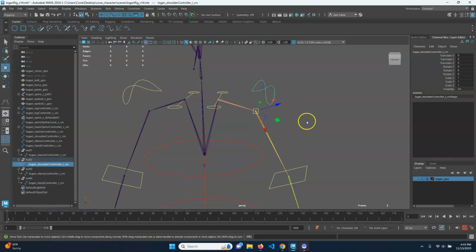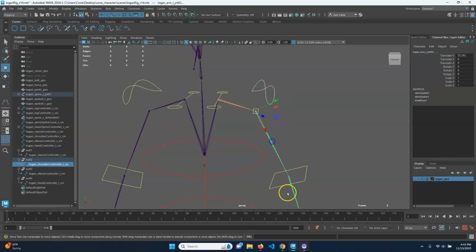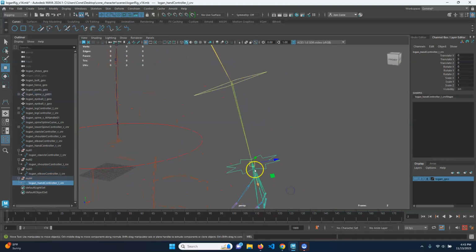Great, almost there. Second to last thing to do is to actually have these do the constraining. Select this controller, shift click on the joint, so the controller, then the joint, constraint, orient. Select the controller, shift click the joint, and then I'm just going to press G because it repeats the last action. Select the controller, shift click the joint, and then G.